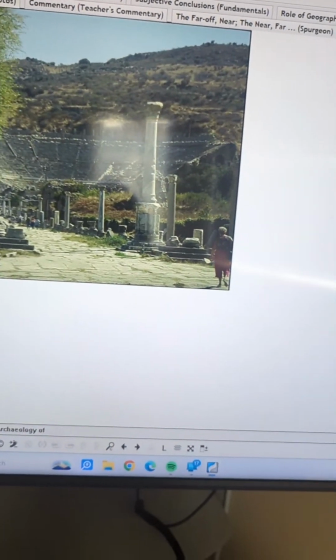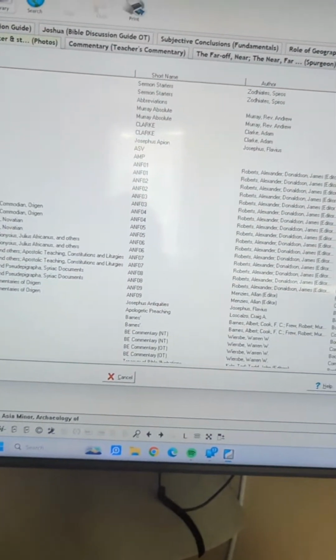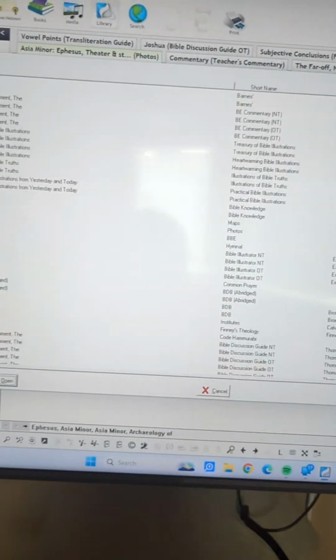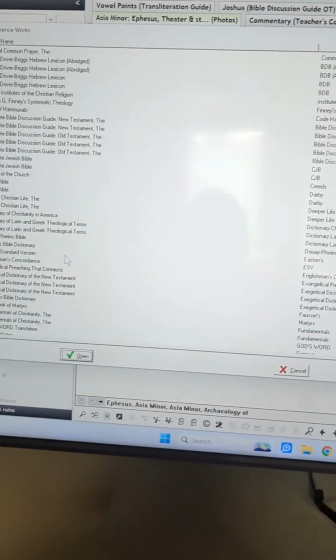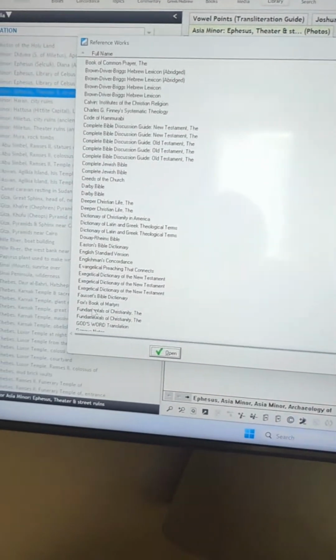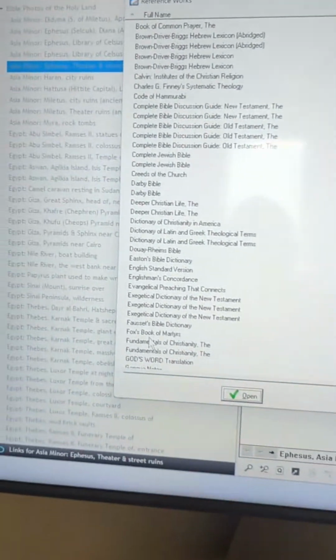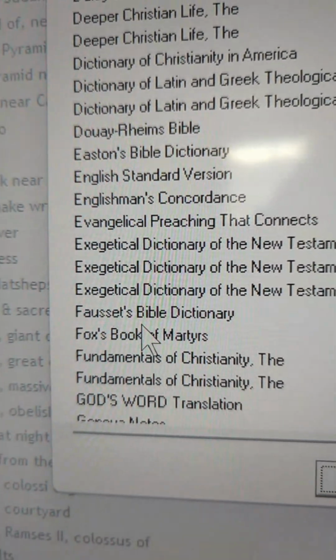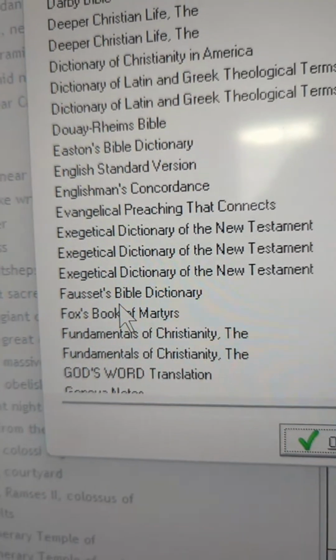All right, now let's look at the library. And the library will give you every book ever that they have, all the maps, all the. This is interesting if you're looking for something like, oh, look, I want to look up Foxe's Book of Martyrs or something like that, and I want to read it. Or the fundamentals.